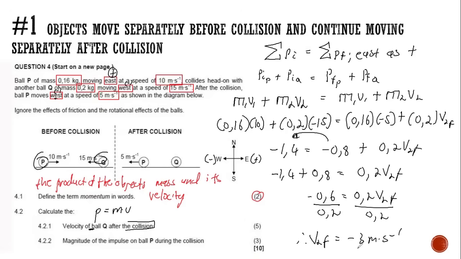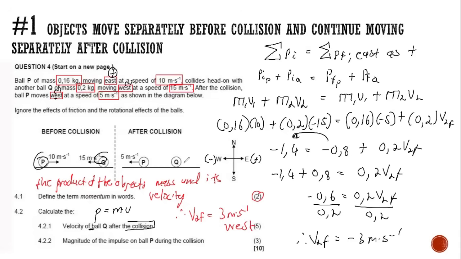But obviously you're not going to leave it as a negative here, because the negative is telling us about something in physical sciences. So the negative in physical sciences usually indicates the direction. So therefore we have to come here and say, therefore our V2F is equals to 3 meters per second. To which direction? To the west, right? So it is to west.